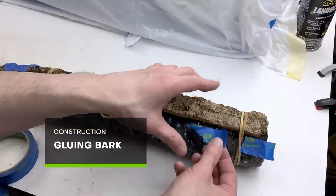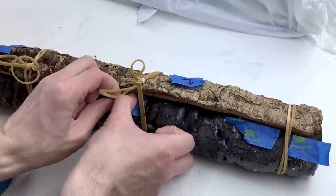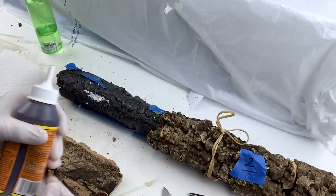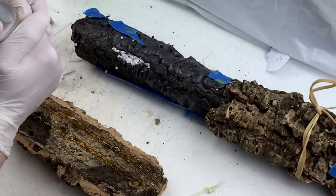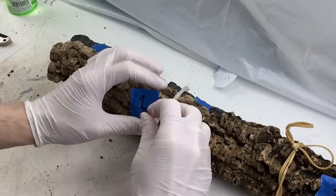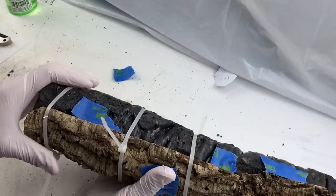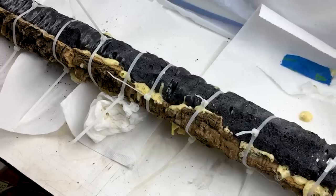The next step was to glue the bark onto the core with Gorilla Glue. I marked the cork's position on the foam with painter's tape so I could quickly put it back in the same position after applying the glue. After removing the rubber bands and first piece of cork, I sprayed the exposed foam area with water which improves the bonding process of Gorilla Glue. I used original Gorilla Glue due to its expanding property which fills all the gaps and texture in the bark and foam, creating an extremely strong bond which resists detaching when the cork absorbs moisture. I applied a good amount of glue to the inside of the bark, placed it back onto the core, then clamped it securely with zip ties. It's important to clamp when using Gorilla Glue because it expands a lot and you want to avoid the surfaces being displaced — plus this forces the glue deeper into all the crevices making the bond way stronger. I repeated this process for the rest of the cork pieces on the branch, then let it sit for a day so the glue could cure.